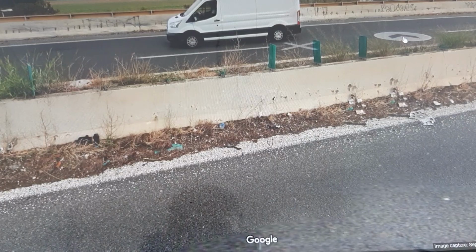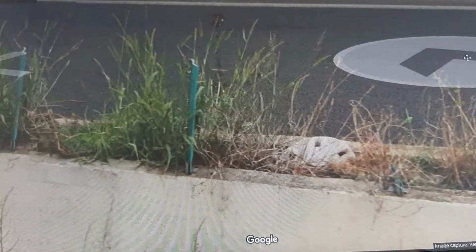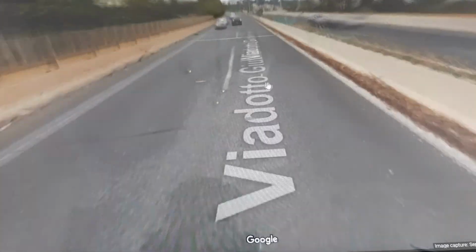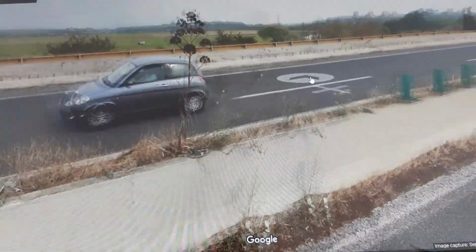So guys, this is part two. Instead of taking a picture, I accidentally ended the thing, just as I was talking about ending the live stream as well. That's a Seat, and that's a Volkswagen. I meant to take a picture of that, but I ended up accidentally hitting the stop recording button. Coincidentally, I was actually talking about stopping the video to do different parts. So that was a very weird coincidence, but yeah.